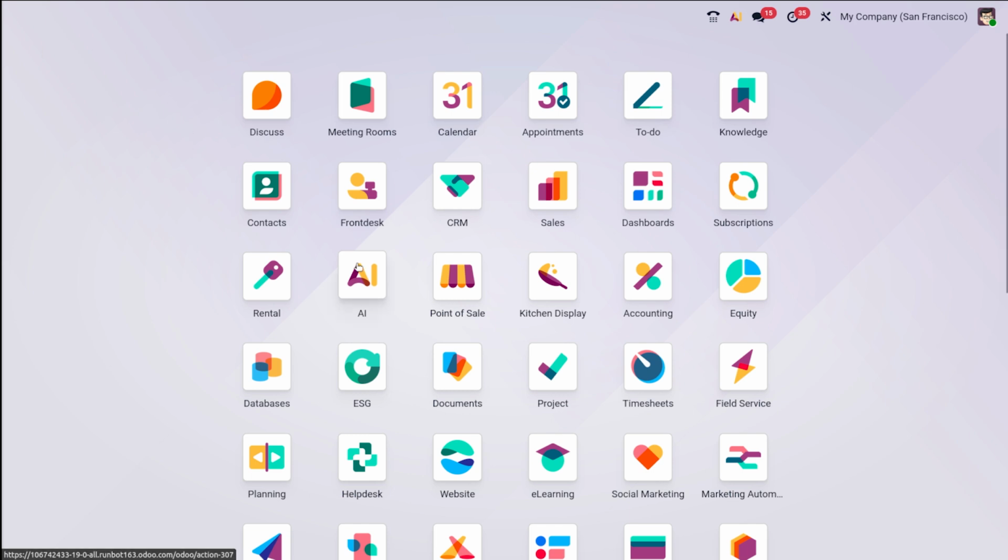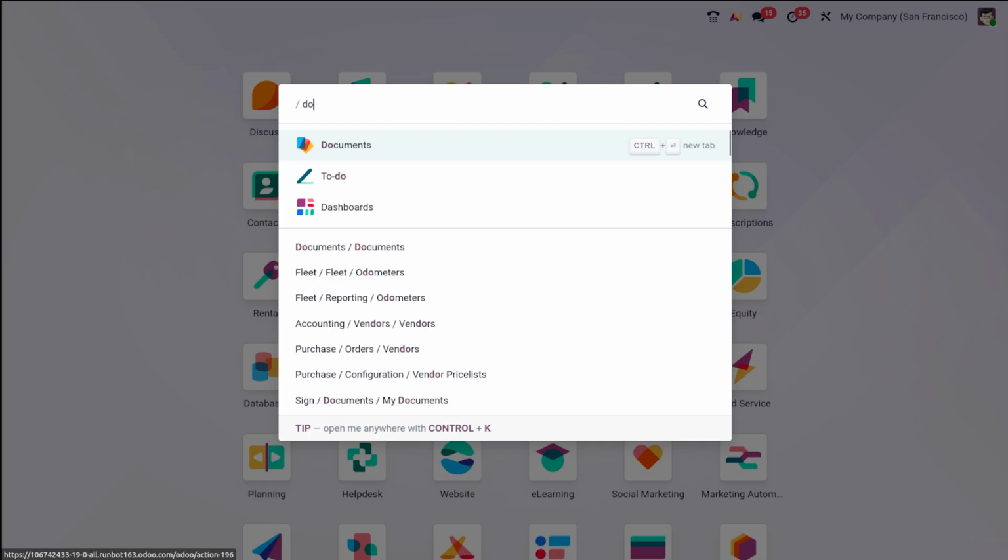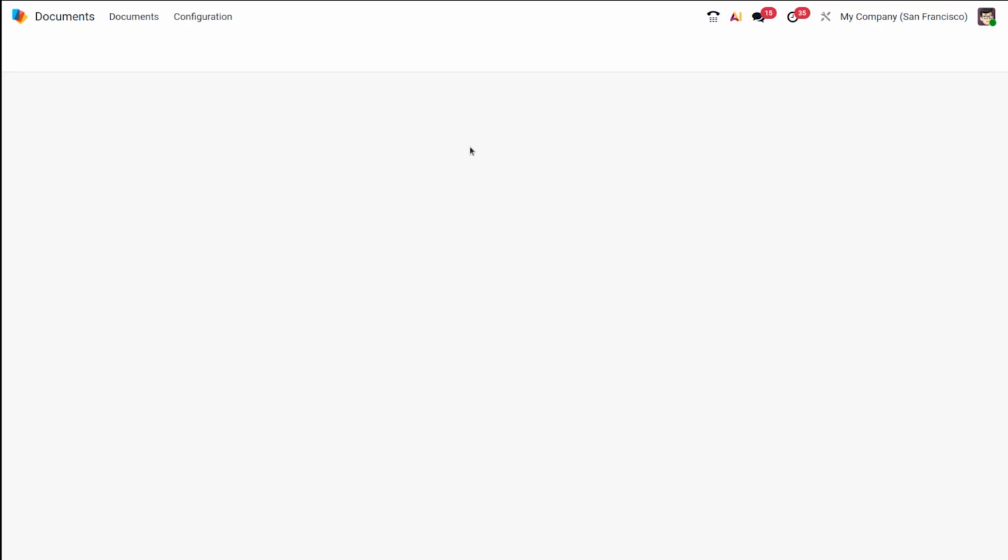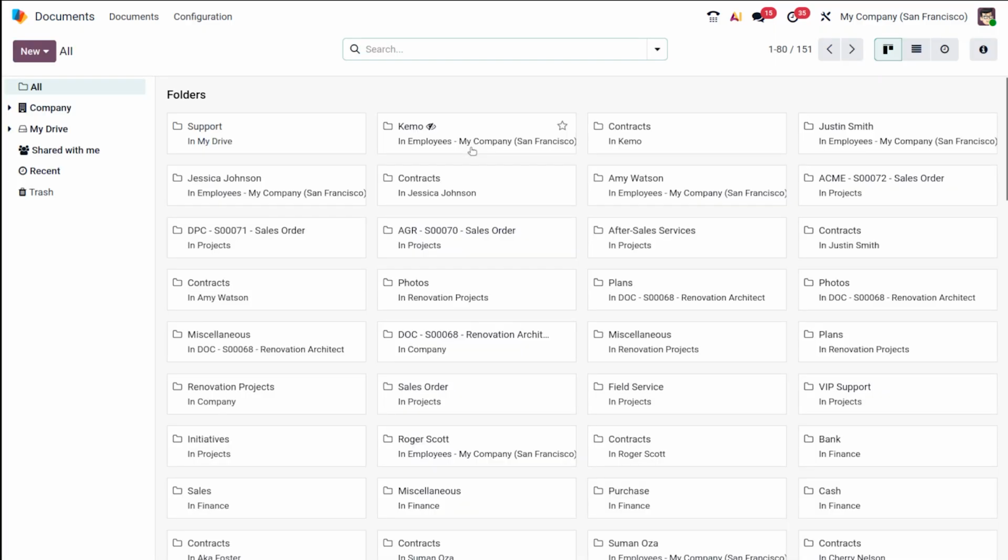So obviously for that, we need the documents module. So here we have the documents. Document management in Odoo 19 allows you to store, organize, share, and manage these files digitally. And it is going to help your businesses to reduce the paperwork, improve the collaboration, and keep everything accessible in one place. So you have the document module here. Otherwise, if it's not there, you have to go to the App Store and install it. Okay. So after installing, you're ready to go paperless.